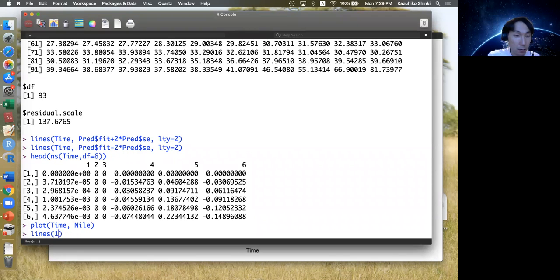Maybe ns of time with df 6, just this first column to the 6th column.